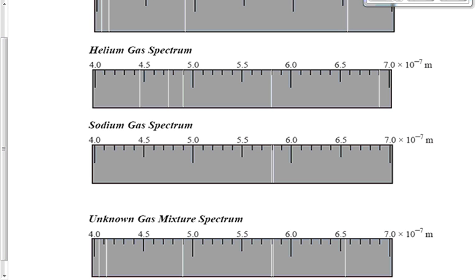We look through our spectrometer at a star that was recently discovered. It's our job to try to figure out what's in this star. We see this spectrum that's at the bottom. We compare it with known spectra of hydrogen, helium, and sodium, and we try to determine what's in it. Can you tell me what's in it? There may be one thing, there may be two things, there may be three things. What's one of the things that's in it?